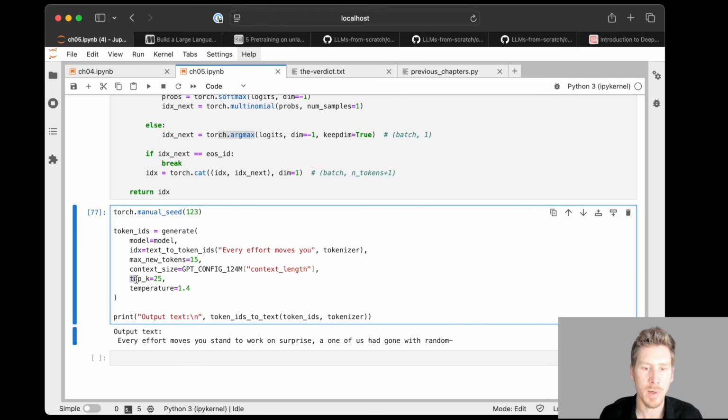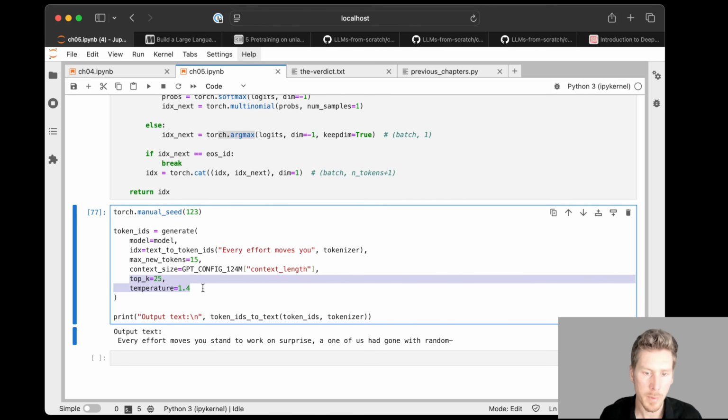By the way, how did I determine these numbers? I just put in some numbers, but in reality, when you use a model, it usually comes with a model card where the developers of the model suggest some settings for top K, top P, and temperature scaling. If you follow the new models like Llama, they do come with suggestions, and it's usually a good idea to use these suggestions.